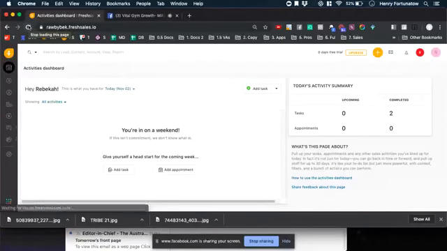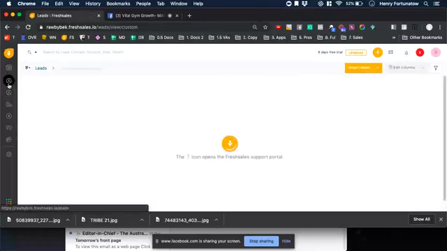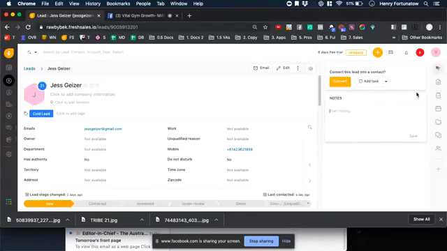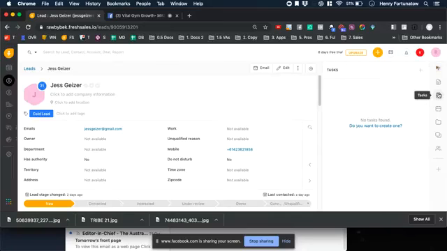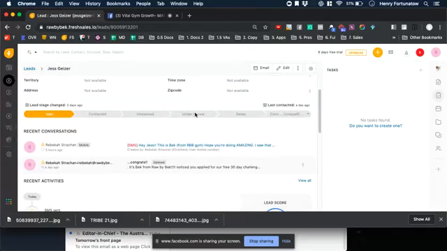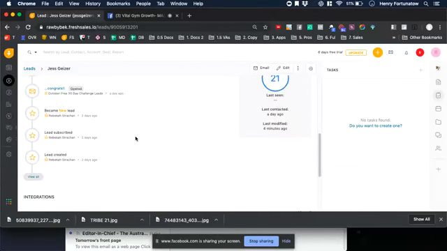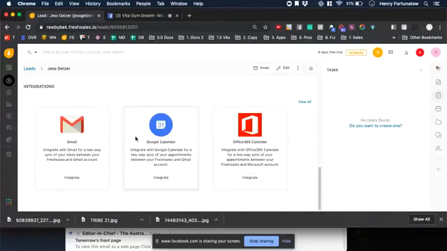Maybe because the time was too close and I need to give it a little bit more time. I'm just going to check within the lead section whether they've come through. Nope.